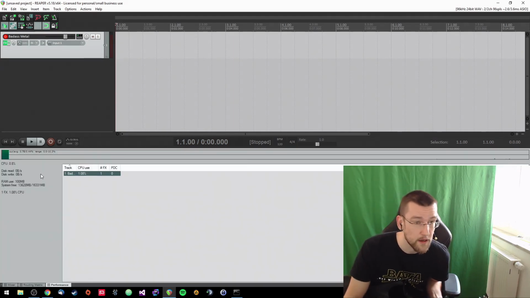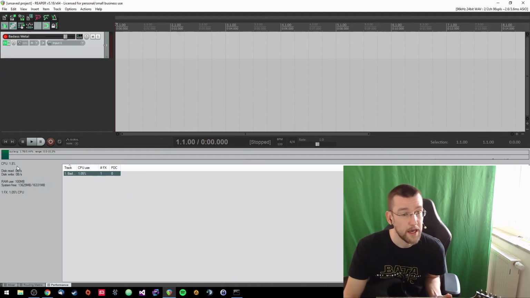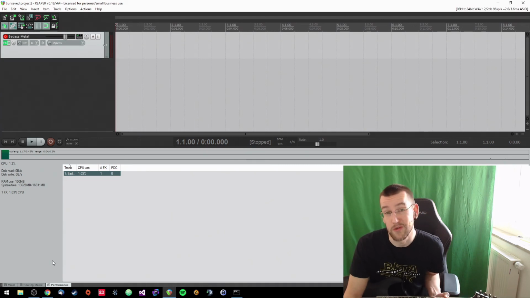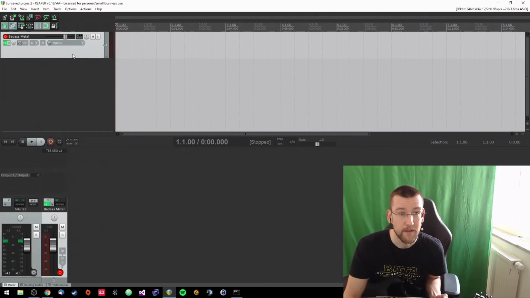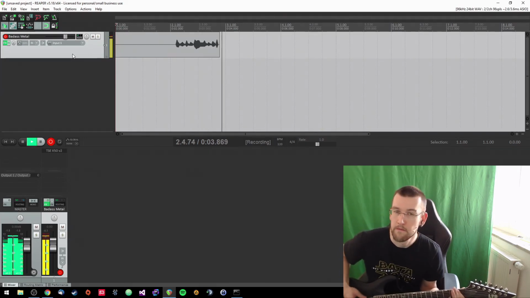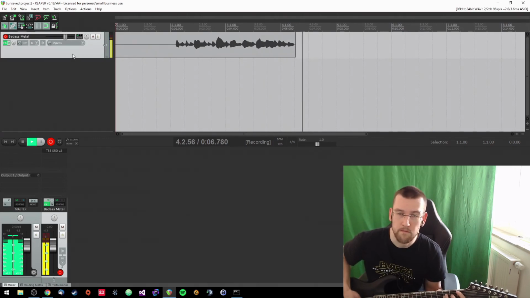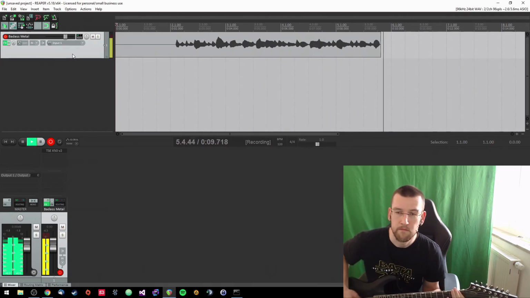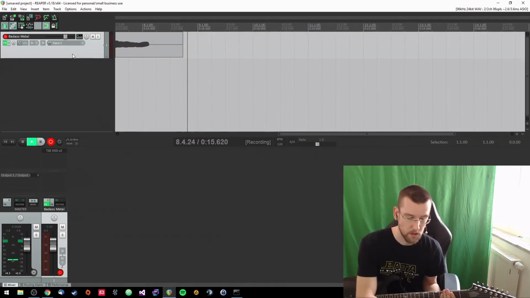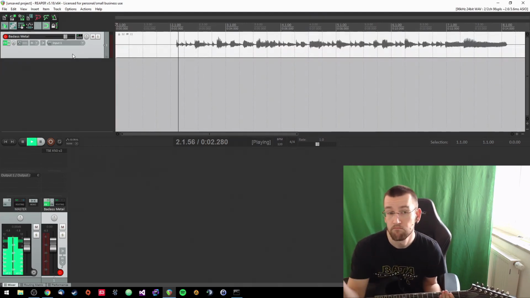And let's take a quick look at our performance meter. As you can see, I have a very beefy CPU, and we just hit, wow, 2.3% of CPU usage. So there, I can use a lot more plugins on my tracks. And now if we hit record, we can actually record something. All right, and if you play it back, nice.